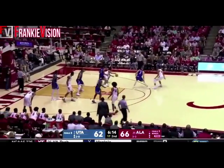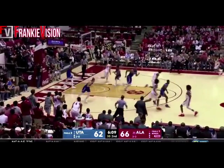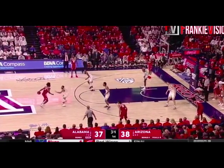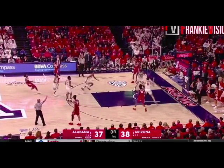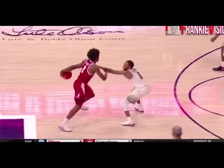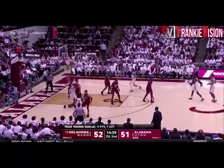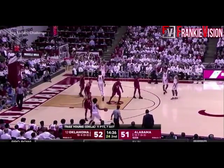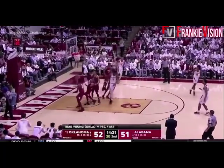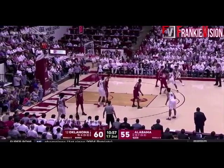And when you watch Collin Sexton, I think the first thing that stands out to you is his ability to get to his spot. As you guys saw in that first opening sequence, and you'll see here as we move on, he knows where he wants to get to on the court, and he's able to get to that area. Now, does that always mean he's able to get off a good shot, or necessarily an uncontested one? No. In fact, he's very capable of making contested jumpers and is a player who often thrives on shooting off the dribble, shooting in rhythm.